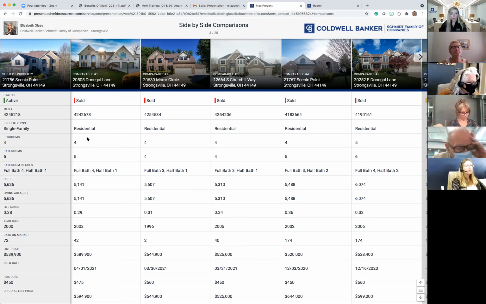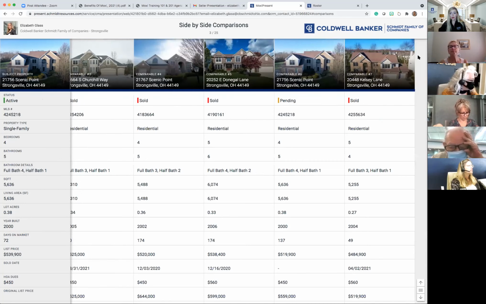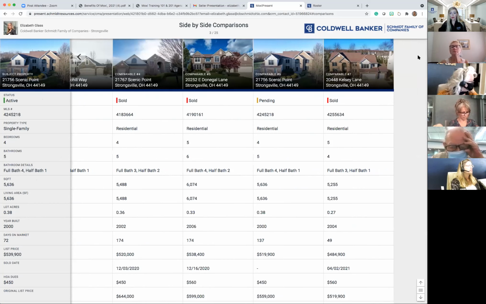So at a very quick glance, I can say, well, this is my property here. Okay, I want to try to market for $539.9. I've got 5 bedrooms, but these properties sold. And if you continue, we go in here, this just happens to have all the ones that sold because I did this presentation a little bit ago, but it will show what's sold versus what's pending versus what's on the market analytically.